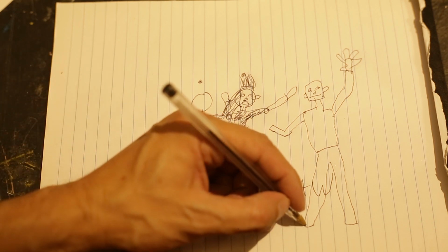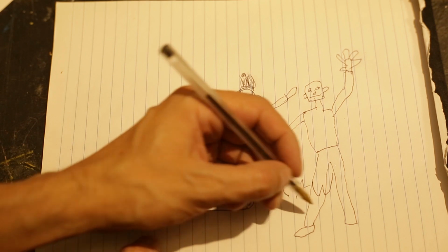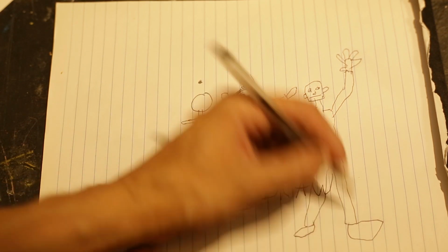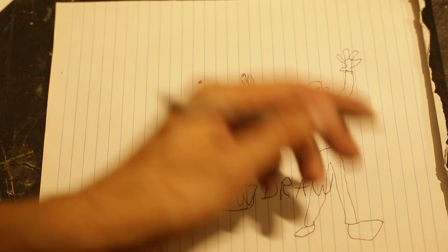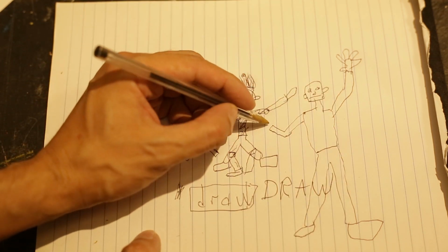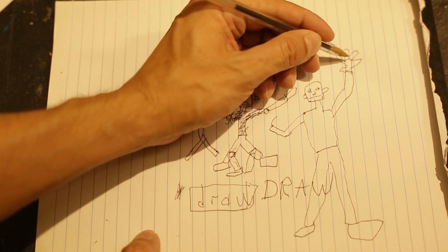And then I'm going to make a shoe. There we go, one shoe, which is just like a little rectangle with crooked lines. It doesn't matter how crooked it is. I'm going to make the other one huge, just like that, in case somebody made their foot really big. It doesn't matter if you don't have proportions right now. It just doesn't matter.